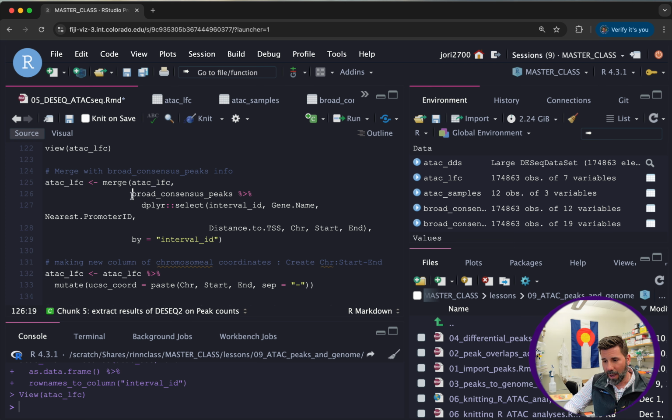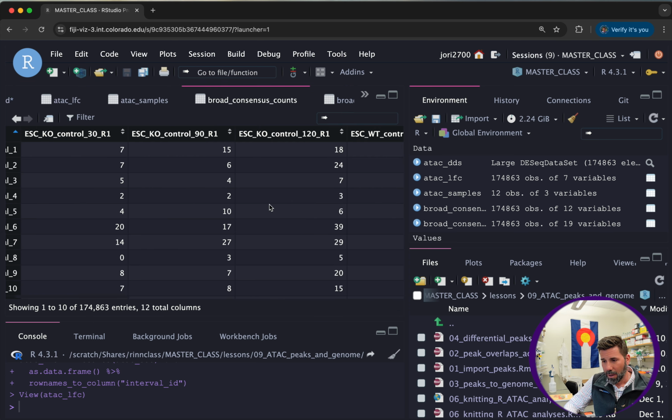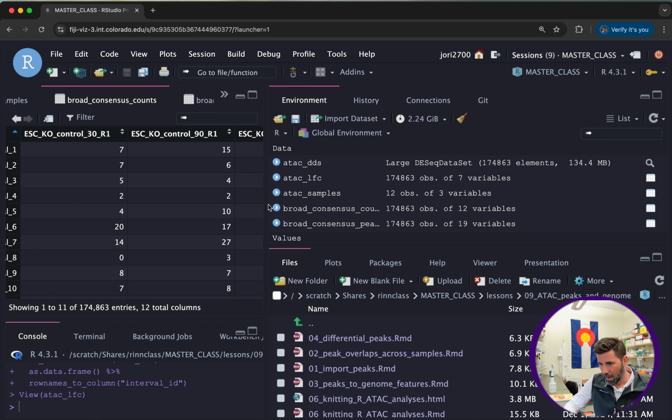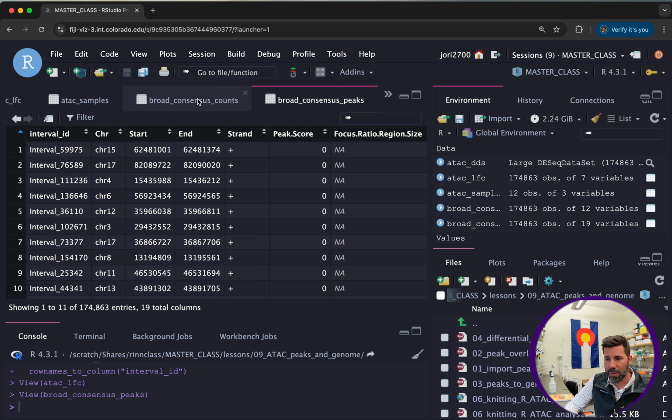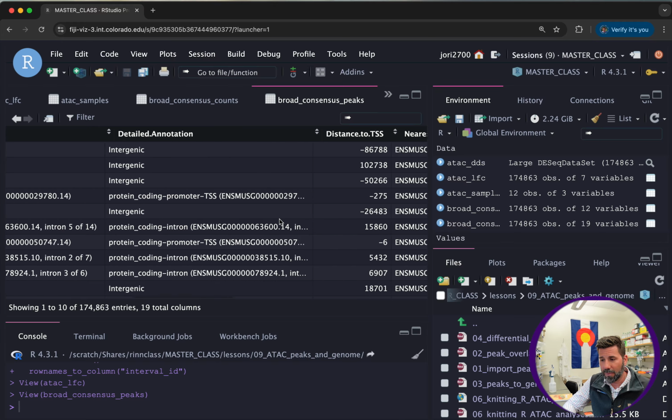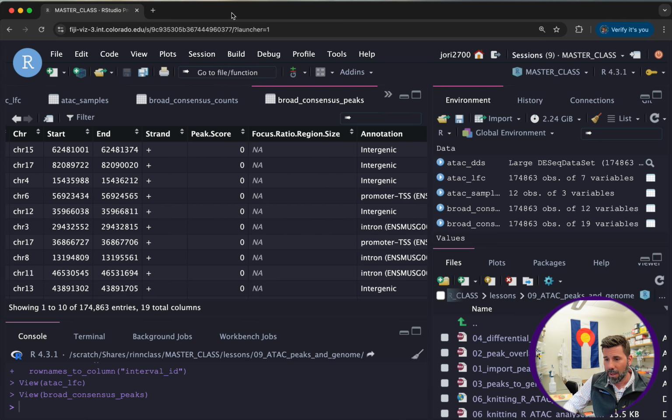And we're going to merge that with our broad consensus peaks, which has all that other information with it. So we're just going to merge these two files back and keep track of what. Now we're going to add the p-value into this big table of information of what gene is next to it, et cetera, et cetera. And I'm going to clean up here because it's getting kind of busy.